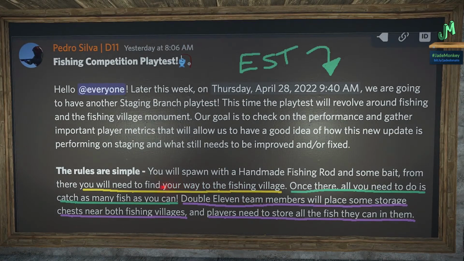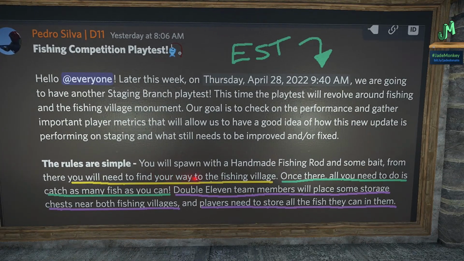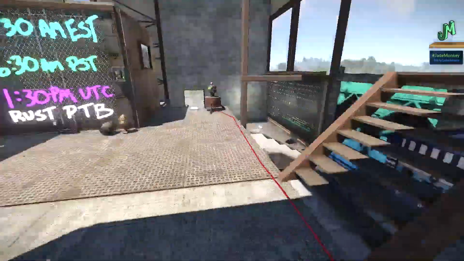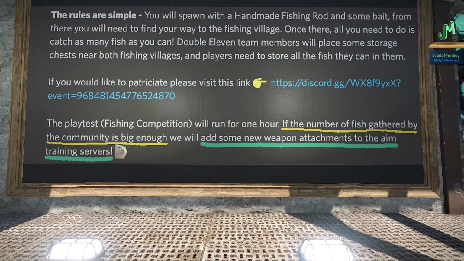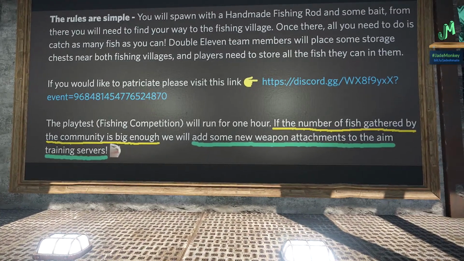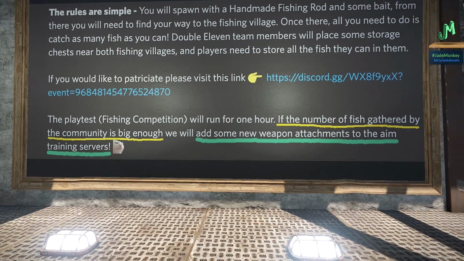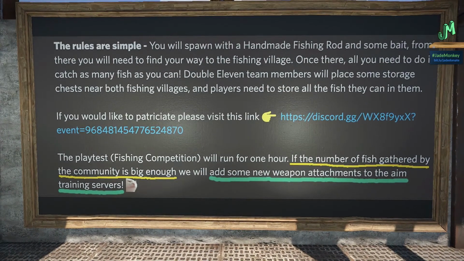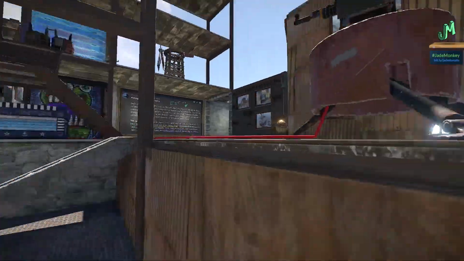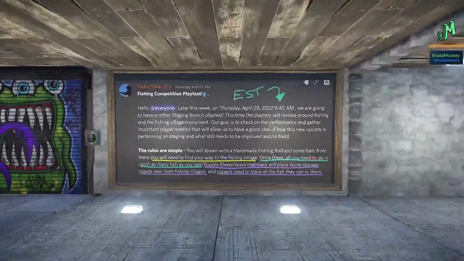And you're like, that's cool, Jade, but what does that do for us? Well, there is a goal or a carrot here. Are you ready for this? Check this out. At the end, it says the playtest fishing competition will run for 1 hour. If the number of fish gathered by the community is large enough, we will add some new weapon attachments to the aim train servers or the target practice servers on PTB. Yeah, that's something that we want. So it's a cool way for us to do the test, but also to get some more goodies.